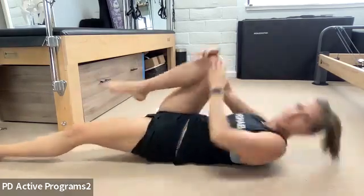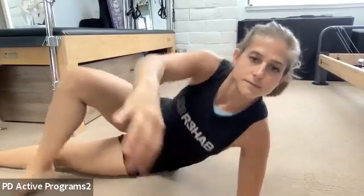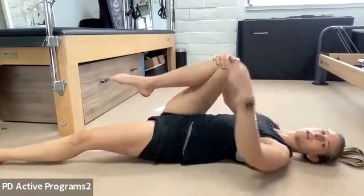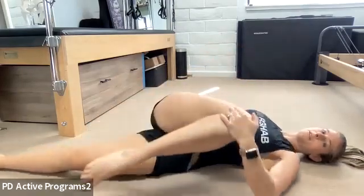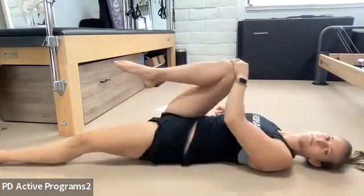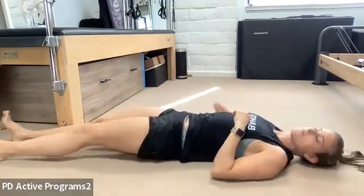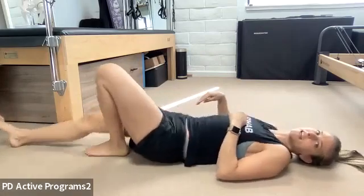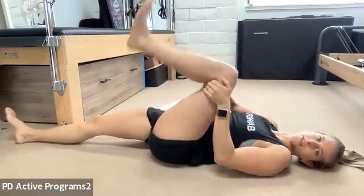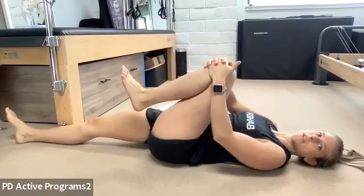Let's do that one more time. Good. And cross over, full body twist. Nice job. And then release that leg out. If you're with me, we're on the left leg next. Grab your left knee in towards your chest. You can grab underneath your knee pit or on top of your kneecap.